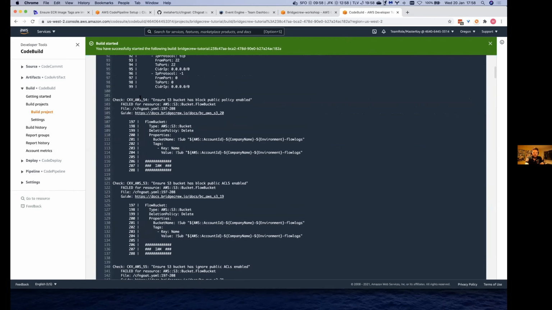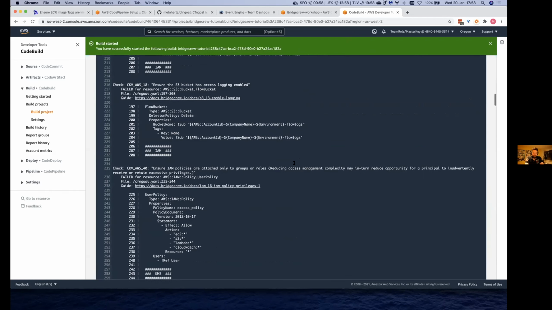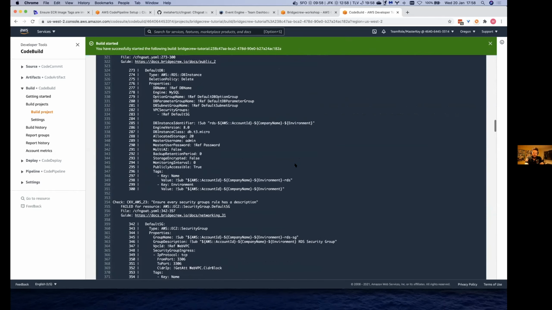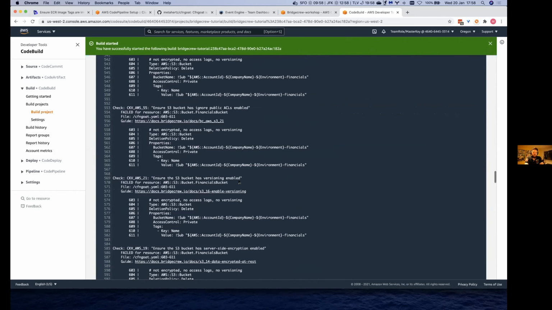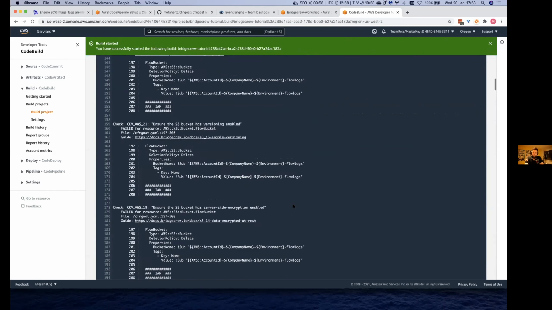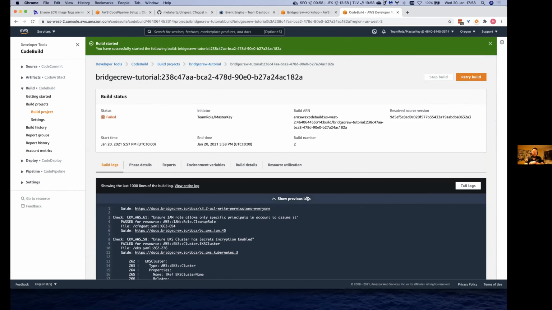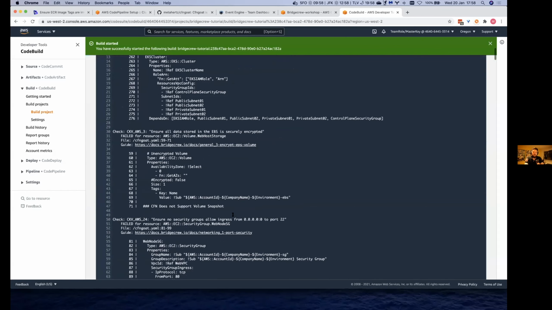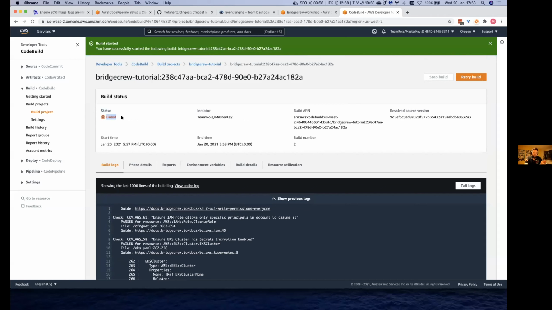So you can see here all of the issues we'd see on a local scan appearing like that. And we'll see that the build fails as a result, because we don't want this to make it into production. If there are vulnerable issues in the CloudFormation, we want to fail the build, which we have done.